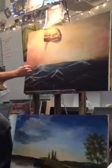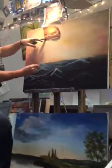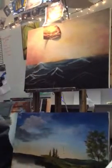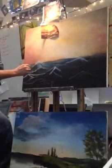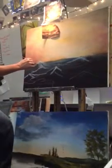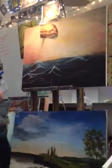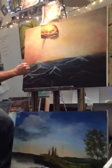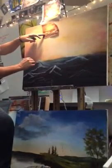I'll get rid of that. And then I'll go over all this. I'm kind of bringing it back to that black base coat almost. And then even in here too. Right now there are no real shortcuts to good oceans. It's like a thousand brush strokes per wave. But you can go kind of fast. You just gotta make sure that you don't try to simplify it with a big brush in there. That's Mark Bryan status. God bless him, but not realistic.